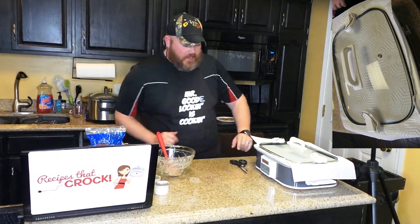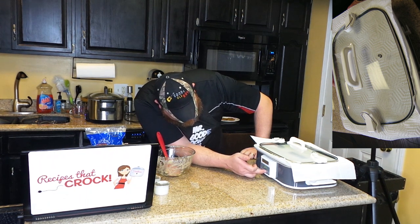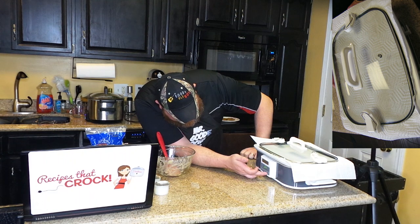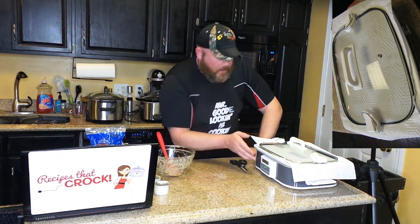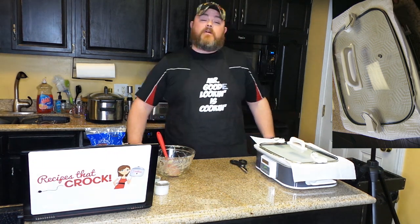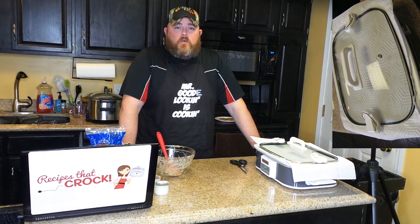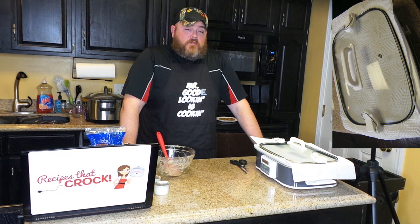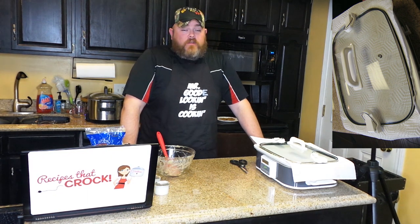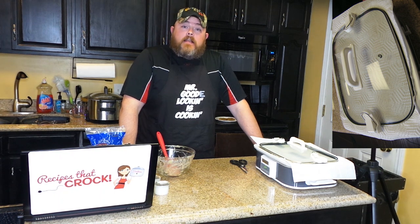Cook it on low for 2.5 to 3 hours. So, low. And I'm going to set it for 3 hours here. Hopefully it turns on. But I'm also going to want to check this in, what, about 215, 220. Don't wait till the last part of the timer to check it. You're going to want to check it beforehand because, again, some slow cookers cook slower than others. Some slow cookers cook faster than others. Depends on the heating element. They're all different. Kind of like you and me.